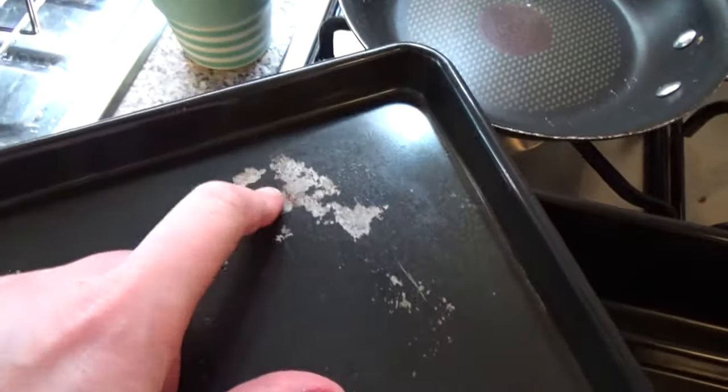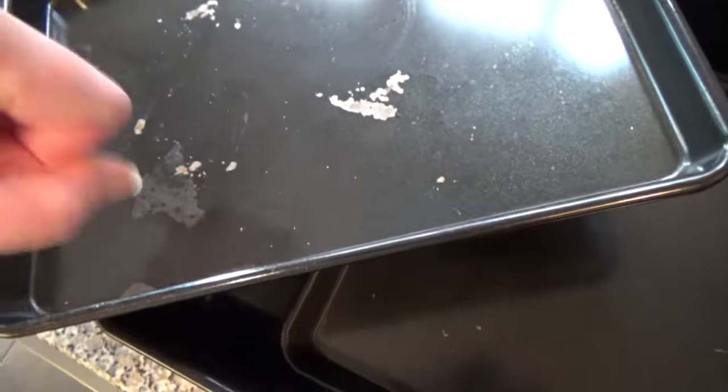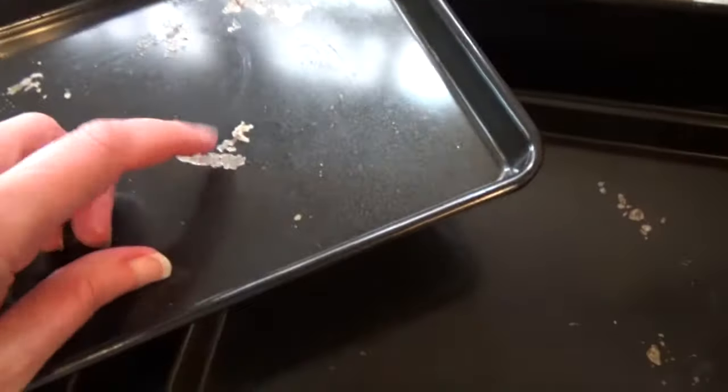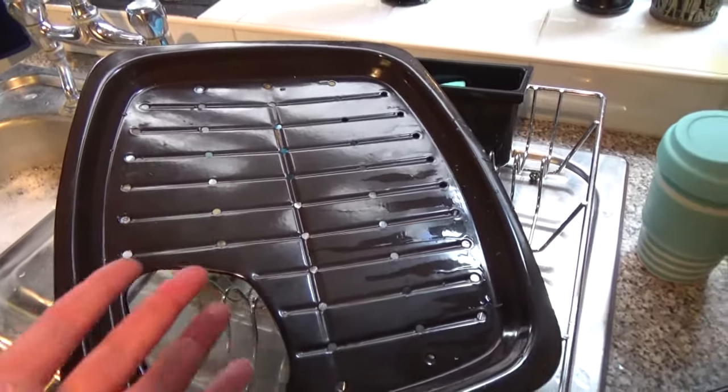Modern day baking trays, what are they like after a year? A year in use, and we don't put them in the dishwasher, we don't use scratchy bins on it, we only use plastic utensils, no metal utensils on it. After a year, this happens. So look, what is the difference between the quality 28 years ago, 30 years ago, whenever this was made, and now? It's just crazy.